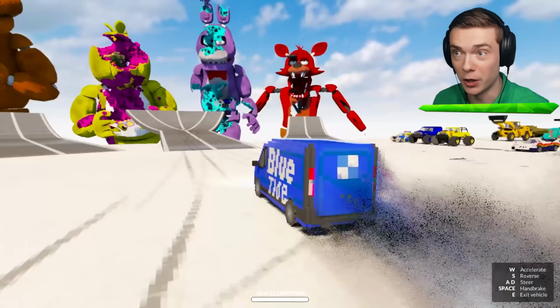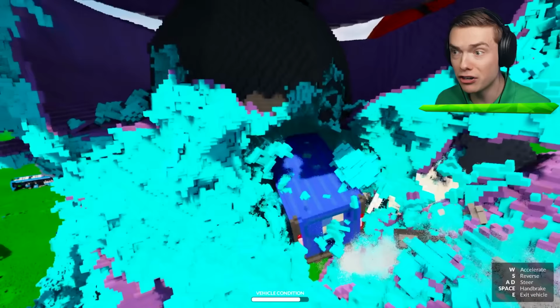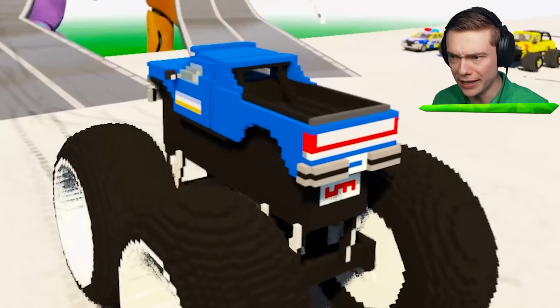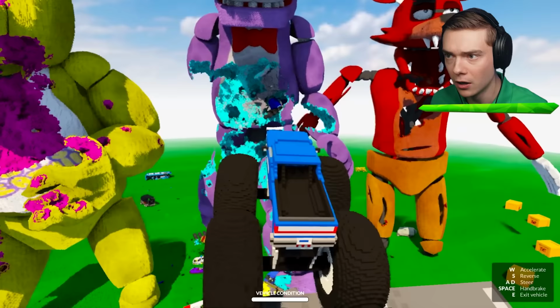You may be wondering, what is so special about this blue truck? Well, if we jump it at Bonnie, we will find out that it's nothing special. But it was a great jump. This car, very special. It's got the biggest wheels in the entire world. Come on, my friend.